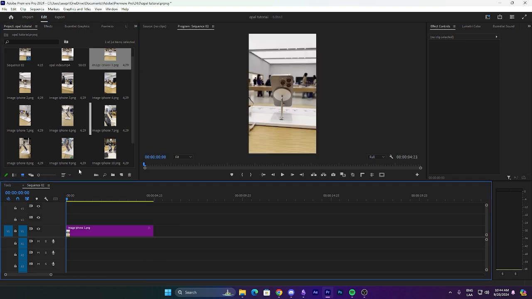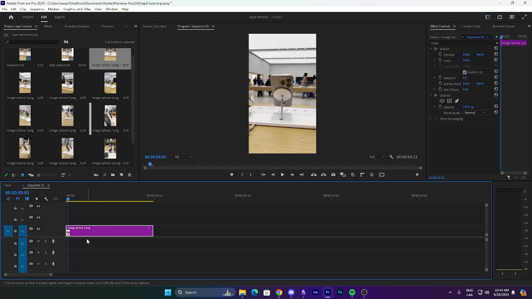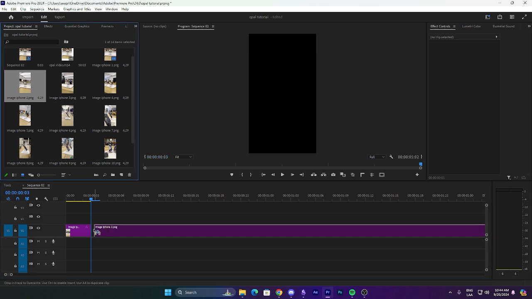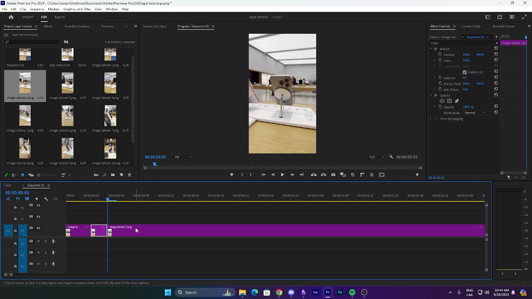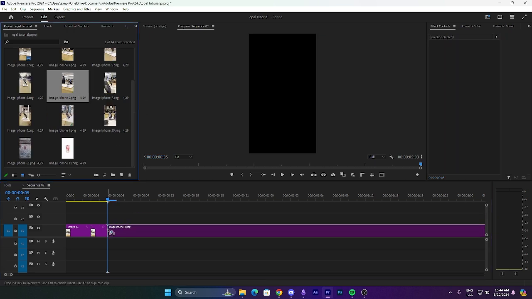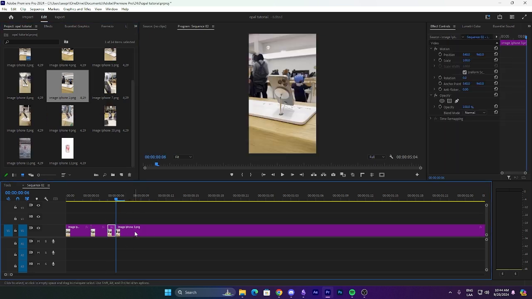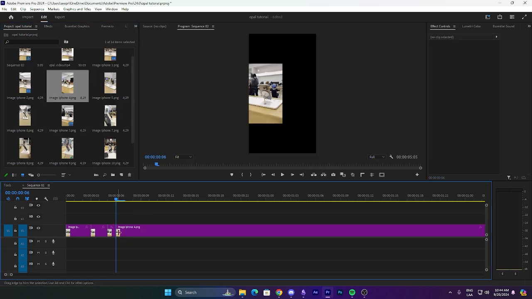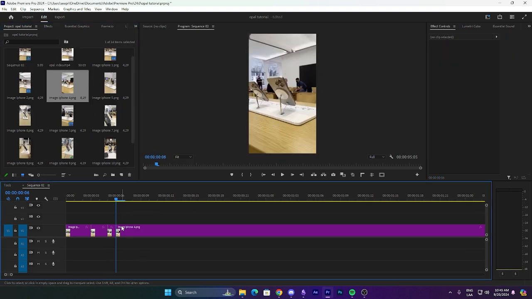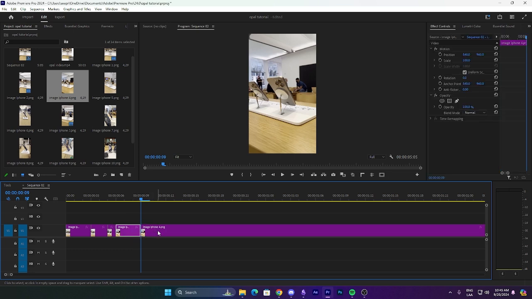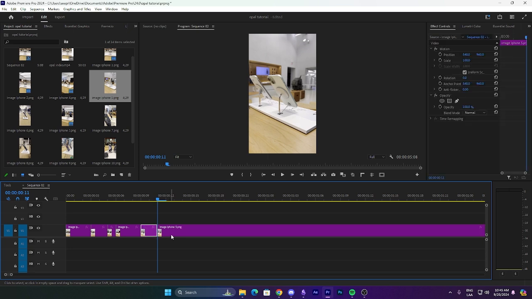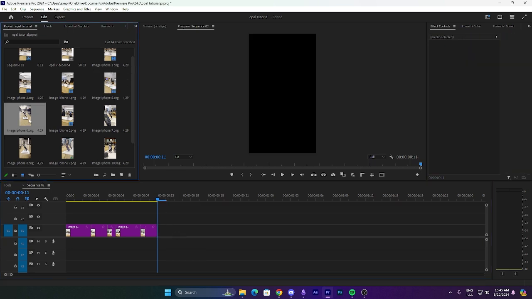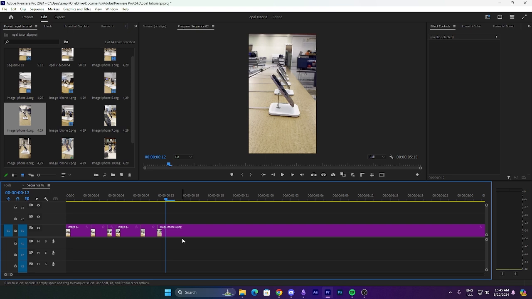So now we need to move forward 3 frames with the right arrow, 1, 2, and 3. Now we cut it, and now we need to add the second one, but now instead of 3 frames, it's just 2. So 1, 2. Now we cut it. Now the third image, but instead of 2 frames, it's just 1. Now the same with the fourth one, and now it's again 3 frames. So it's 1, 2, 3. Now the same with the fifth one, but now it's 2 frames, 2. And now again, 3 frames here, 1, 2, 3.